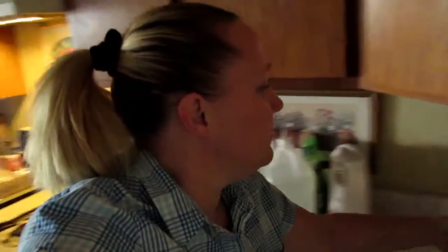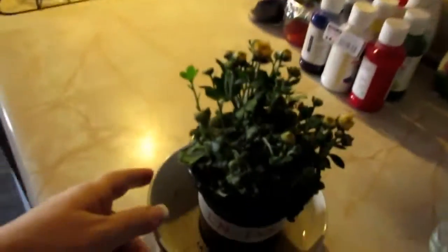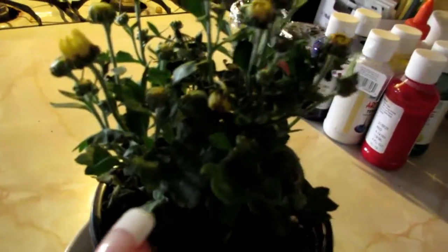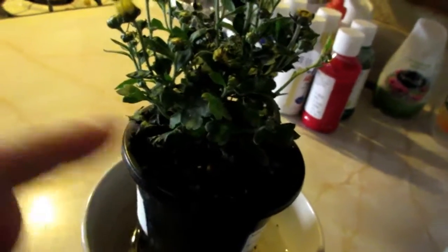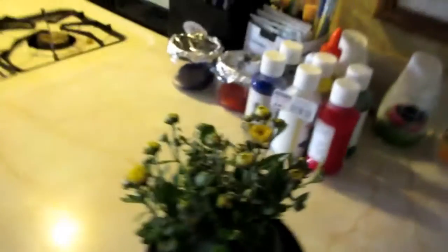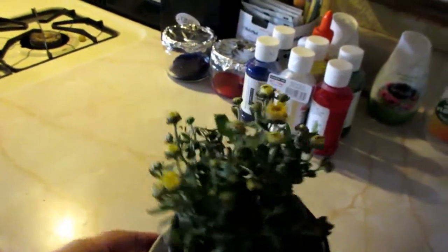And of course, as you probably suspect, the one that she's keeping in a darker environment is still doing the same watering pattern as the other one, because that's what the project is — one is indoor, one is outdoor. And here is the indoor one. We've now lost several of the flowers off of it, some of the buds are dying. This is just part of the experiment — it's definitely not drinking up any more water, and there's a reason for that. She's been writing all of that down for her paper.